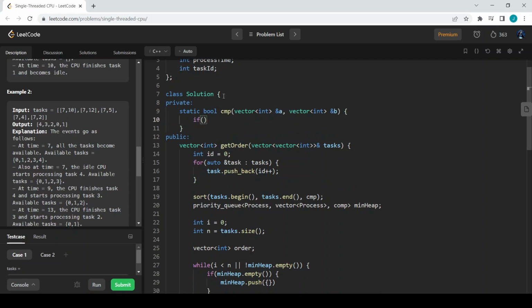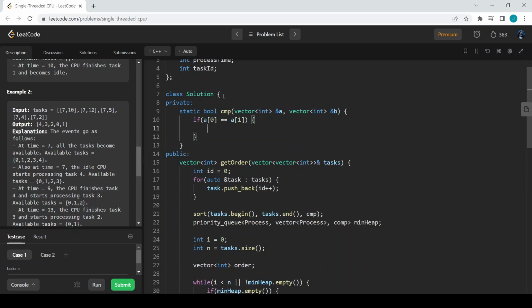If my a of 0 is equal to b of 0, that means the start time is equal, then we can check the processing time.